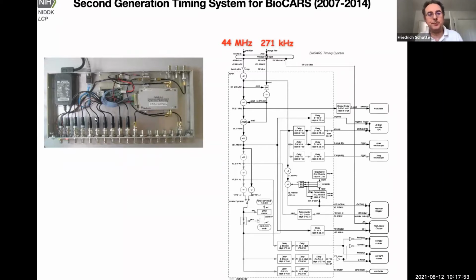And what it does is take the frequencies from the synchrotron. I mean, not the actual bunches, but a clock that indicates the arrival of the bunches, which comes at 241 kilohertz, and an auxiliary clock, which is the radio frequency clock driving the accelerators of the storage ring, which indicates the maximum possible bunch rate. It then generates a lot of derivative frequencies, which are used to synchronize the choppers.